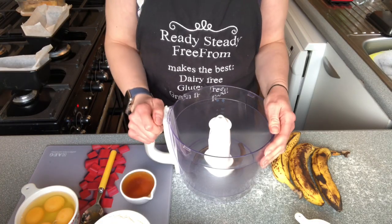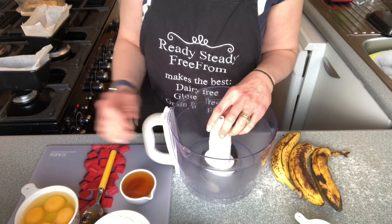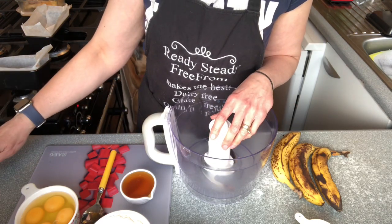So let's get cooking. The recipe today is coming from mygutsy.com. The recipe is available on Pinterest. She just calls it coconut flour banana bread.